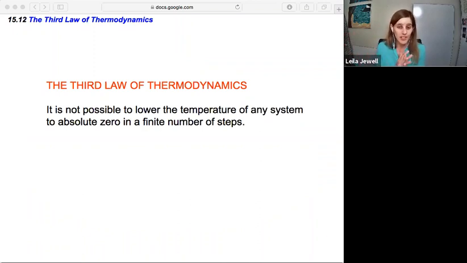And that's why we can't reach absolute 0, right? We can't take an infinite number of steps. And that's part of why engines can never reach 100% efficiency, because unless the temperature of the cold reservoir is 0 Kelvin, there's going to be heat loss. So the 3rd law of thermodynamics brings it all together with showing that we cannot quite reach absolute 0 on any finite scales. And this brings us to the end of chapter 15, where we saw all 4 laws of thermodynamics working together.